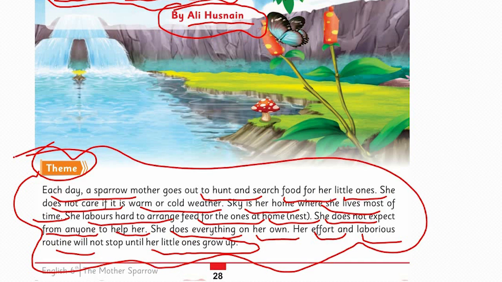This beautiful poem here is about the mother sparrow. We have read about the mother sparrow in this little poem, how she does hard work to find food for her children, and she doesn't beg from anyone. She has a pride in herself, she does it herself, and she loves it. She loves to bring food for her children, and she doesn't care if there is no ray of the sun, if it's going to be dark or not. There is one thing in her mind, that my little ones are waiting for me. There is no one to feed them. Only I am responsible.